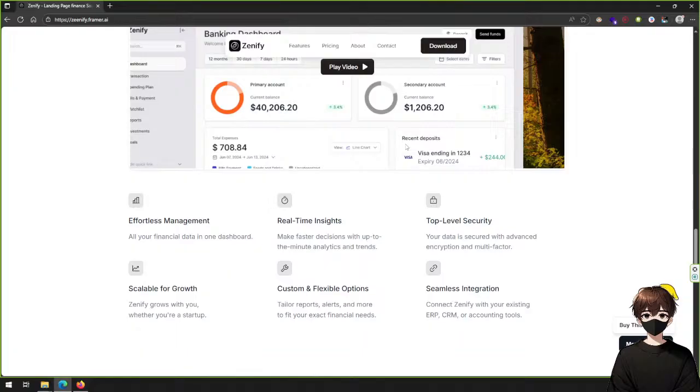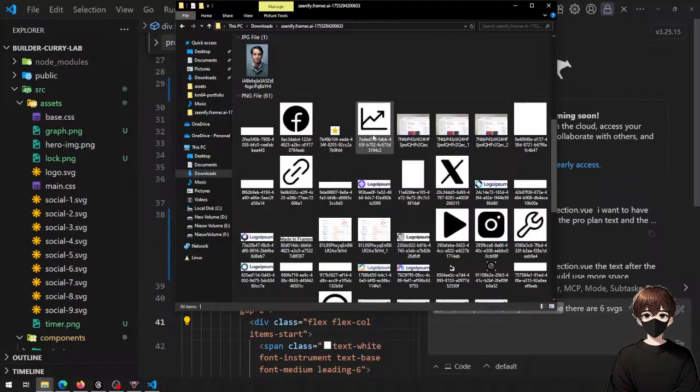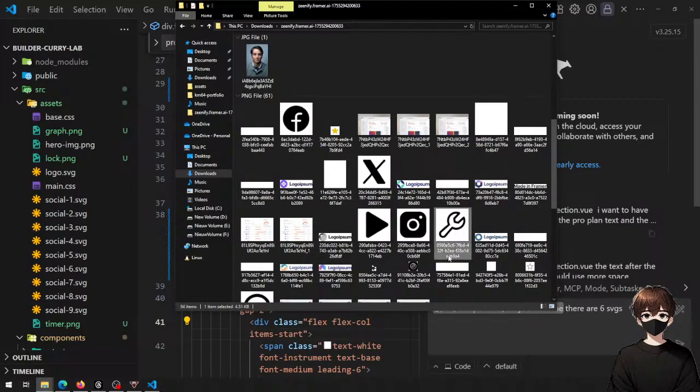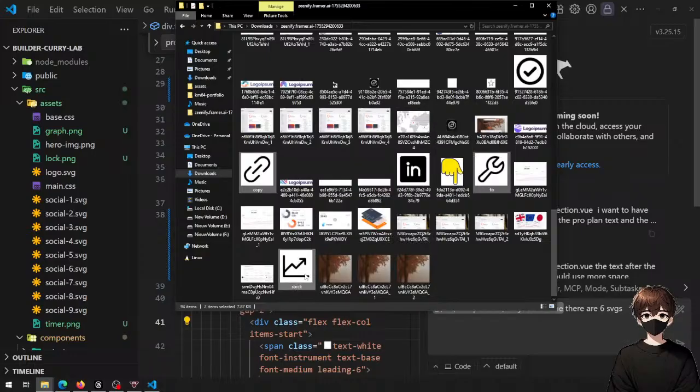Stock. Okay, let's go do stock. Copy, fix. Stock, copy, fix. Okay. Where's the stock? Great.